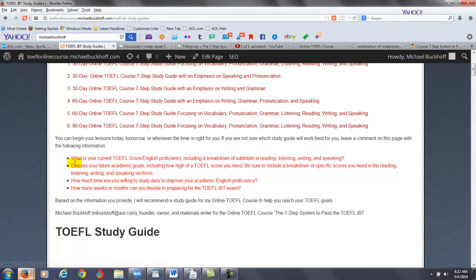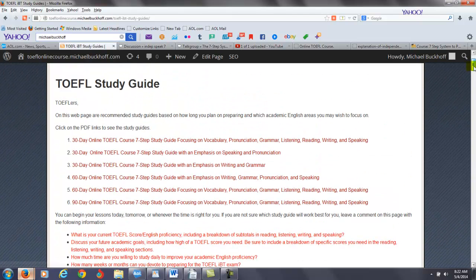Be sure to include a breakdown of specific scores you need in the reading, listening, writing, and speaking areas. And then you can say, how much time are you willing to study to improve your English, and how many weeks or months can you devote to preparing? But at least if you answer, what is your score now or your current level, and what score do you need, I can now tell you whether you should follow a 30, 60, or 90-day study guide.